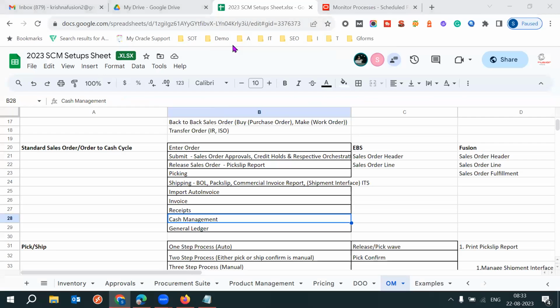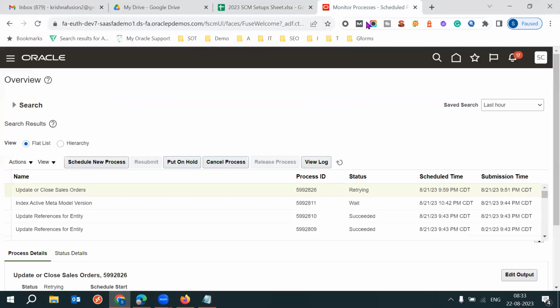Like in eBiz, we have the option at the header level also to check the invoice number, for multiple lines. Invoice number from the sales order header? No, that's not available. You have to go to the fulfillment screen only to see the invoice. Okay, Krishna, got it.